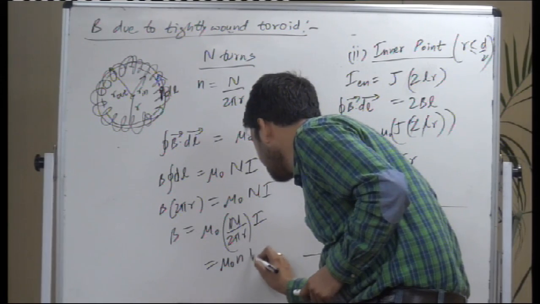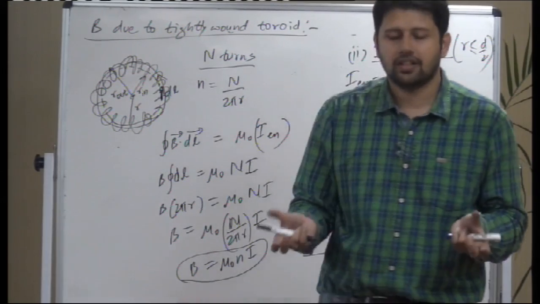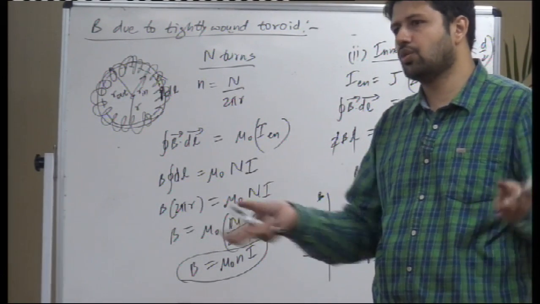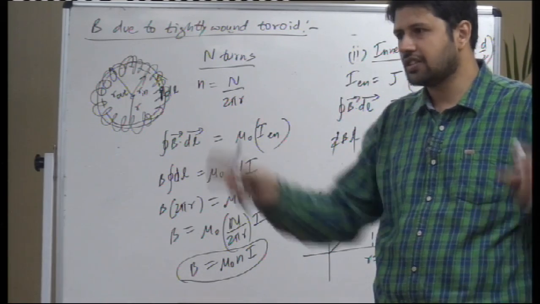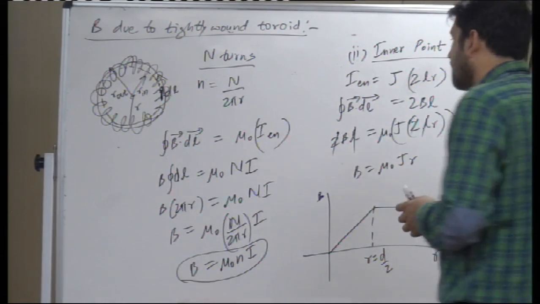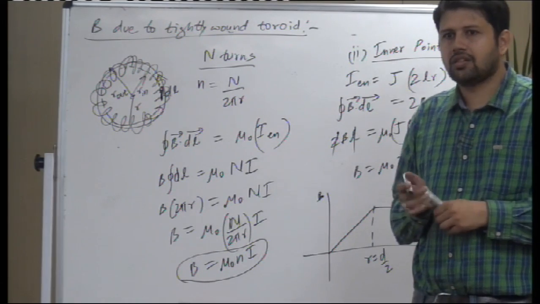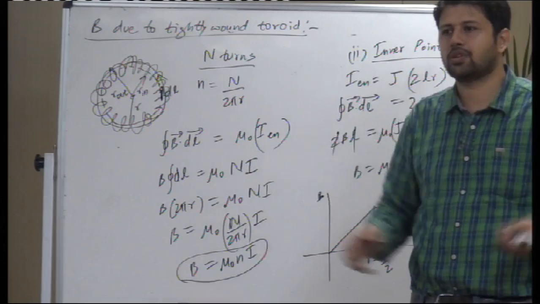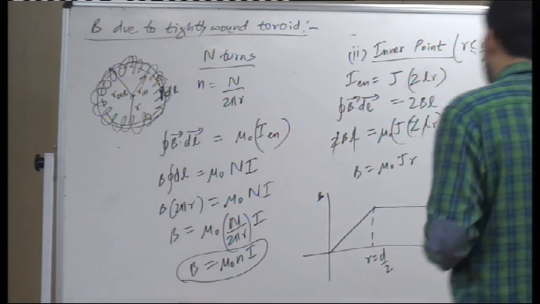This is actually very easily understood if you consider that we had a solenoid, we just rolled its end and joined them. We just turned the corners and joined. So a solenoid would form a toroid. How would the magnetic field change? It won't change at all. Initially the solenoid was carrying the same amount of field. Now when you turn it to form a toroid, it would carry the same amount of field. So everything is the same.